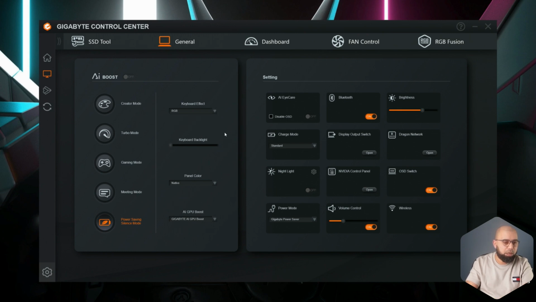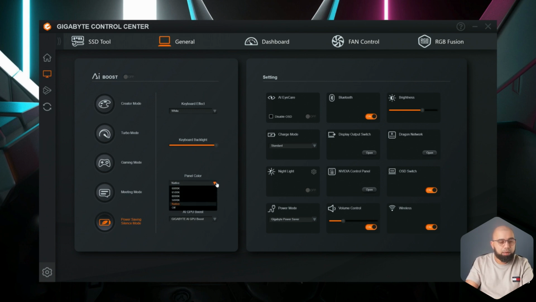And that is possible here. The other thing you can do is adjust the backlight brightness. It's very, very impressive. You actually have 10 full levels of brightness, and at full brightness mode, it is glaringly bright. And if I click here and I switch over to white, all of my LEDs will go white. That is a really nice feature for the office. I really like that. Thank you very much, Gigabyte.